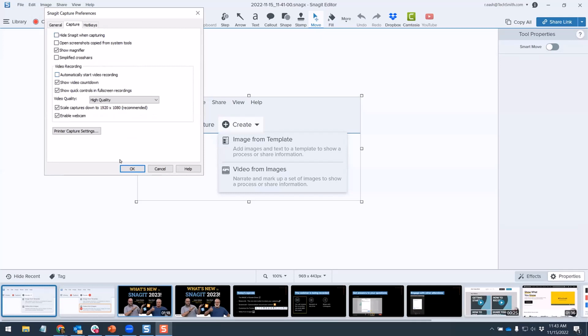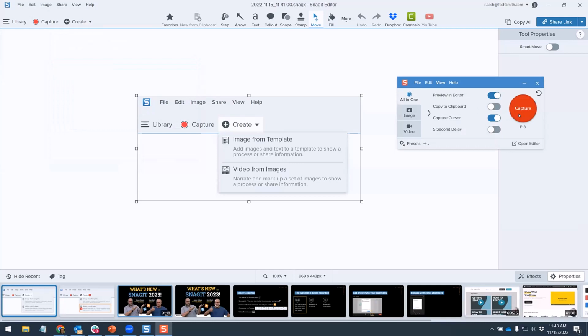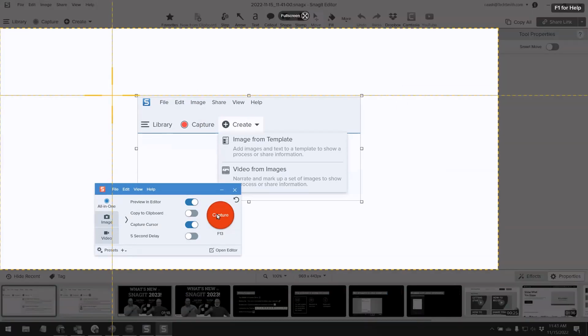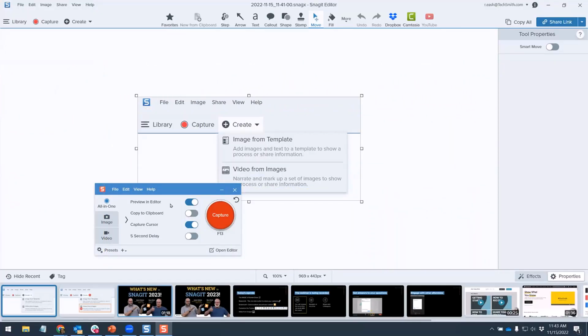If you uncheck that and click OK, now when I'm going to move this out of the way, when I click on, here's my tip. If I click this button, I can't necessarily click on anything to expand it. So I'm going to hit escape. I'm going to use my hotkey, which in this case is my F13 key. This always stirs up some confusion, but this is any hotkey that you set, whether it's Print Screen or Control Shift D or Control Shift, whatever hotkey you want to put in here.